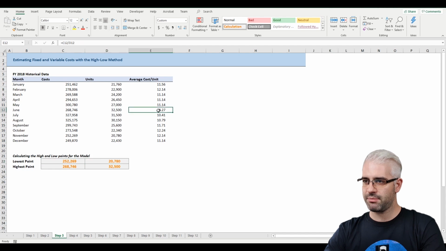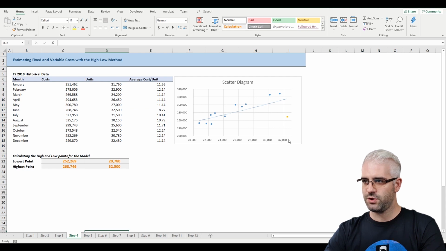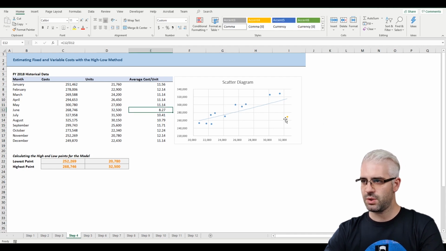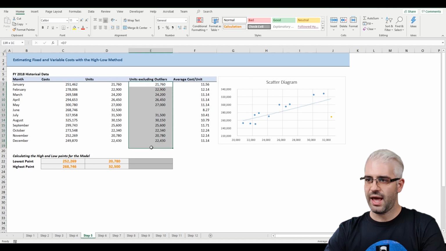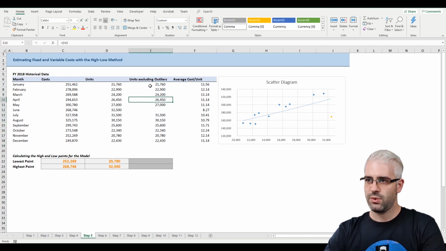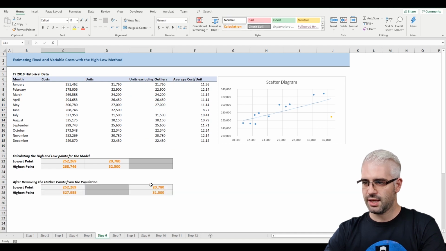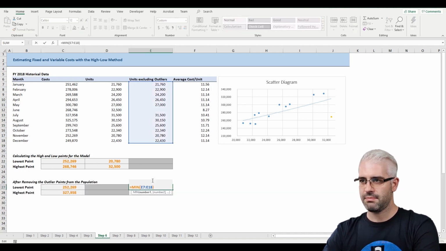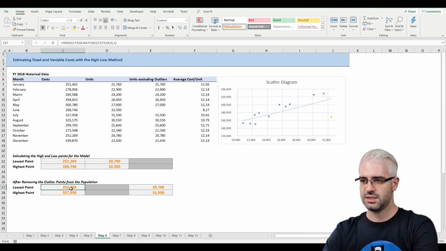But this is kind of bugging me, so what I'm gonna do is plot all those on a scatter diagram, just the volume of units and the costs, and I've covered this in orange because it's an obvious outlier. So something happened here and our costs were much lower than they usually should be. What I'm gonna do is just disregard it, as outliers tend to have a strong influence on the HighLow method. Just gonna add a column with the same volumes but without the outlier. Gonna calculate again the same formula, min and max from this column, and here it remains the same, but you see that now it takes a different cost.